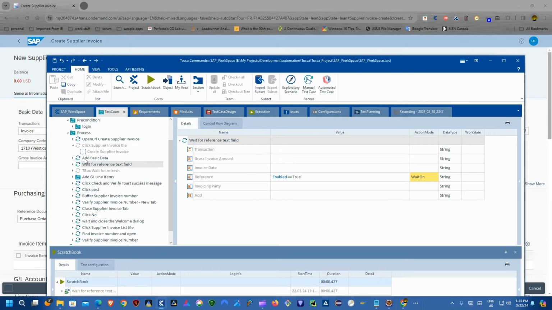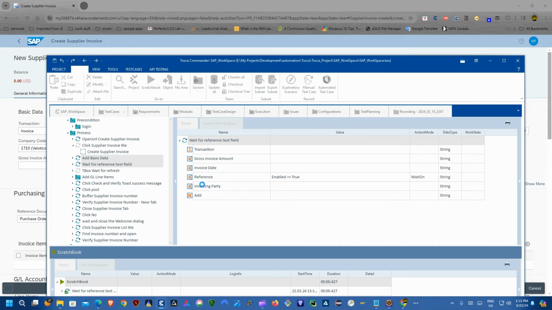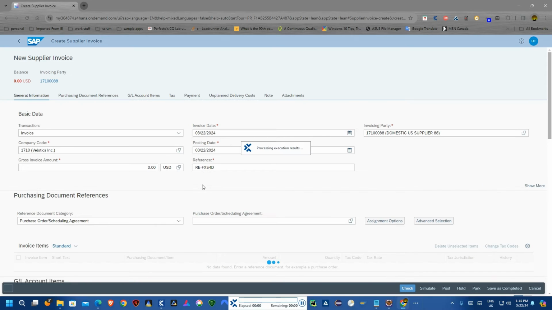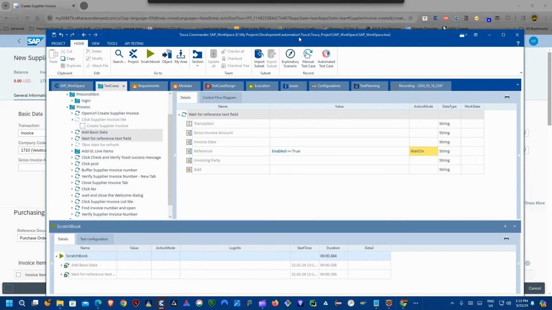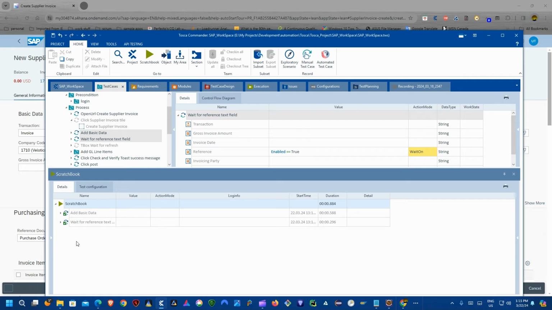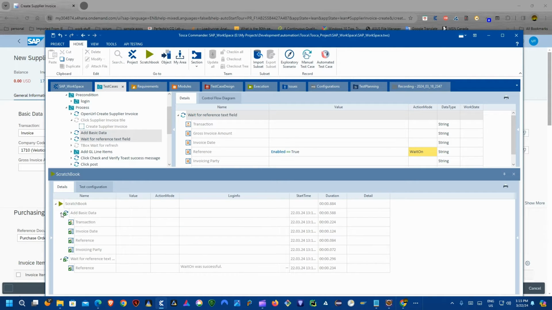So let's try running these two steps together. Let's see what happens. There we go. Yeah, that worked pretty good. If I go down into the Scratchbook here, you'll see the test steps have run. Waiton was successful. All checkboxes there, so that's good.